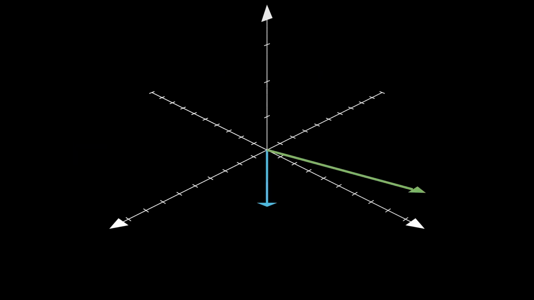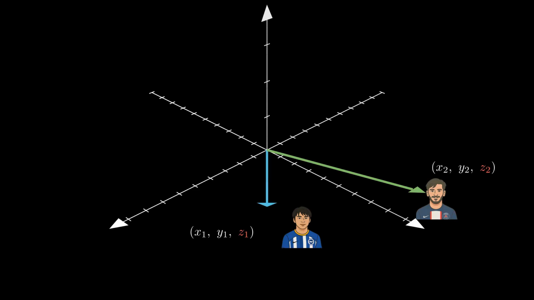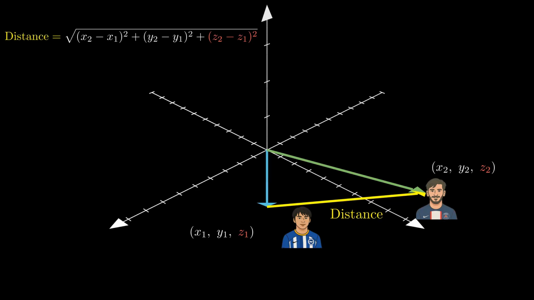Now, going from 2 to 3 dimensions is not that much different. You just get one extra set of numbers for each player, so the distance just adds an extra term in the distance formula, as you can see here. And in general, this holds for 4, 5, 6, and as many metrics as you want. Now that we showed the theoretical groundwork, let's move on to the results.